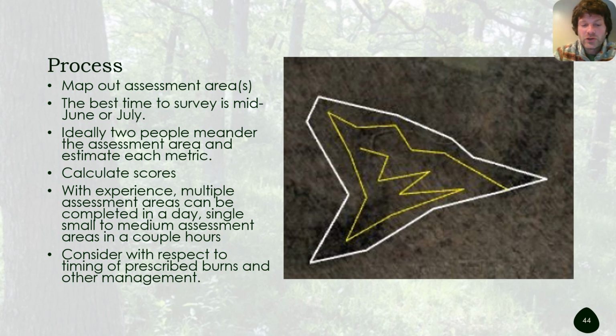It's good to plan your route so that you cover the gradients of aspect or maybe slope percentage or moisture level within the woodland, and capture all of those things, and any maybe gradients of degradation too. So you might plan a rough survey route, and then you calculate your scores on the worksheet. And with experience, you can cover a few or even several assessment areas depending on their size in a day.